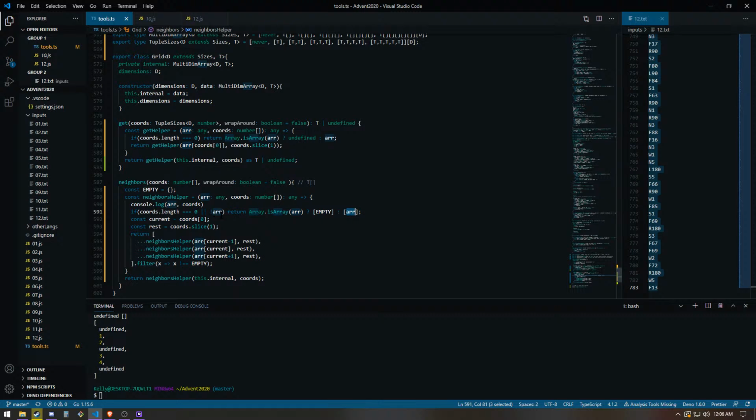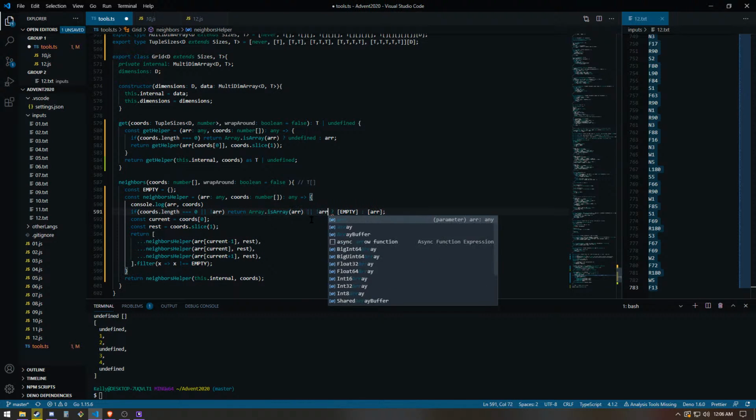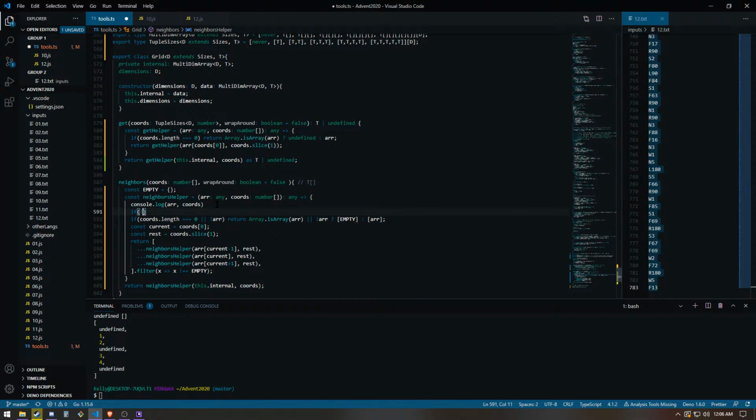So the issue is right here. Oh, not R. That doesn't make sense. Well, let's do if not R, return empty. Oh, that is... Wait, correct.